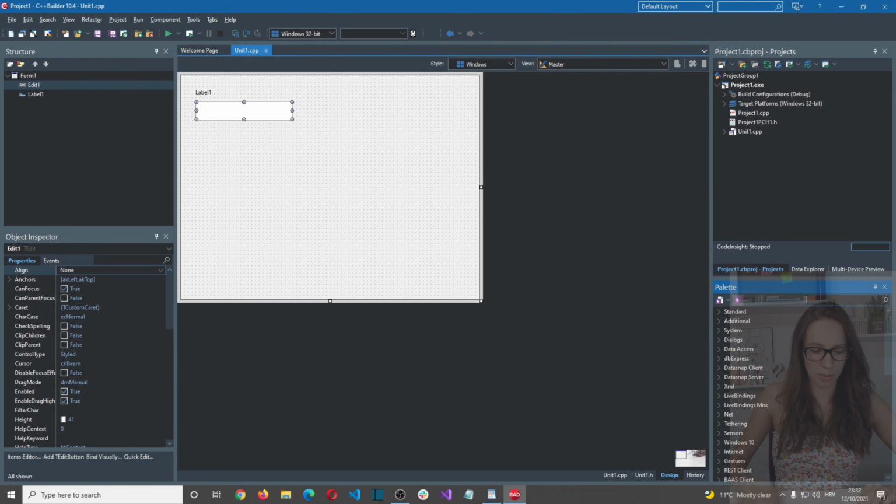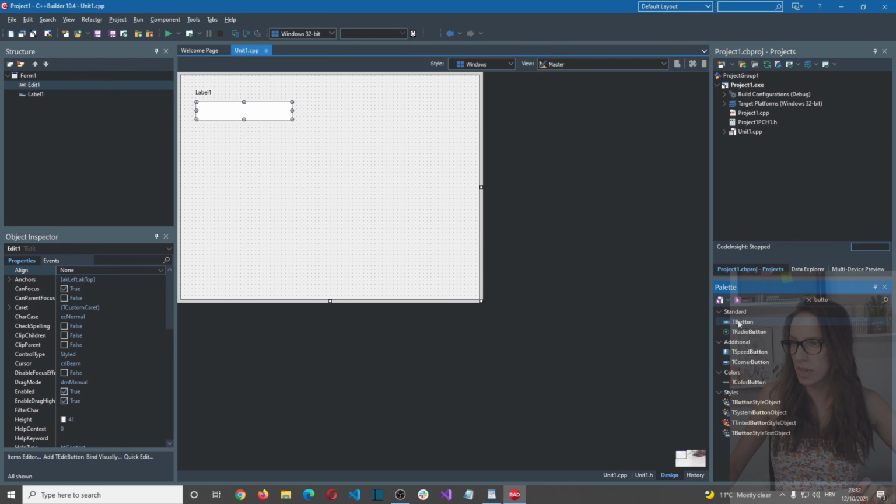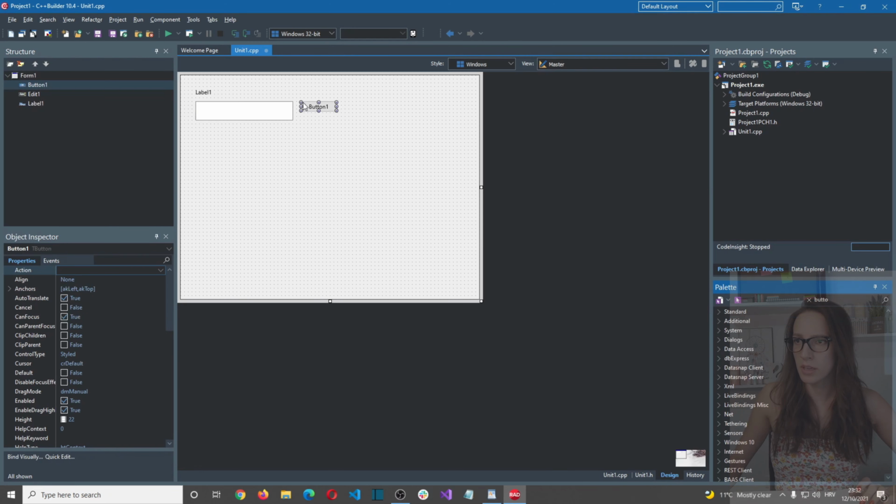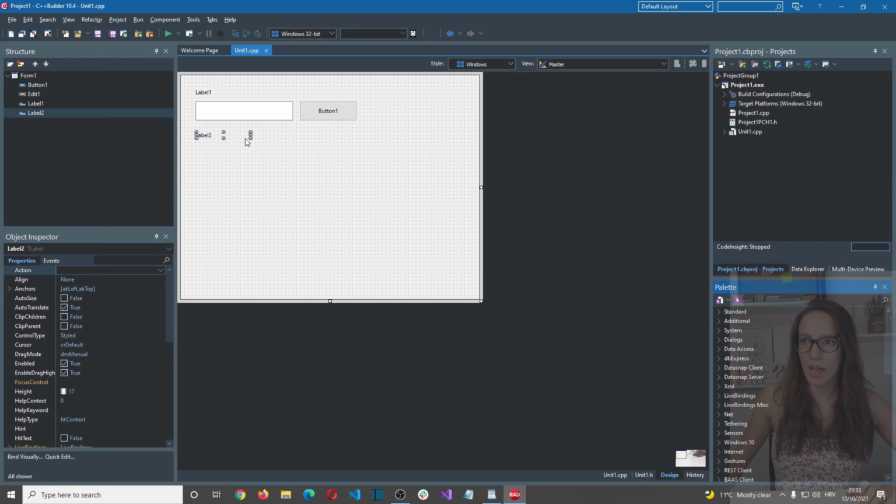And then we need a button. Okay, I will put it here, and I will also make it a little bit bigger, like this. And then we need a message label. So another label where we will write a helper message to our user.